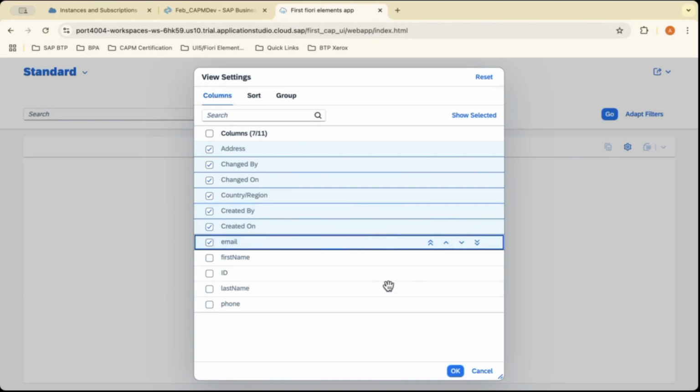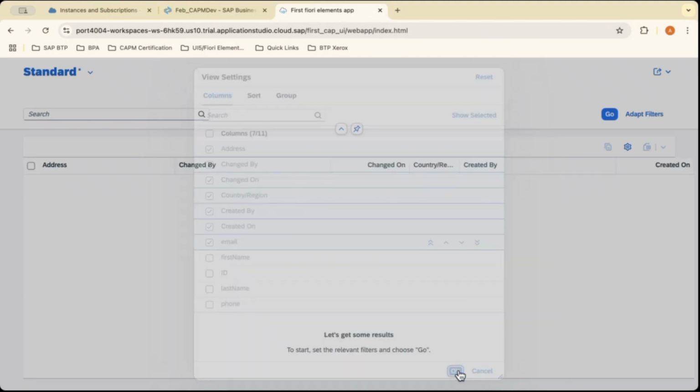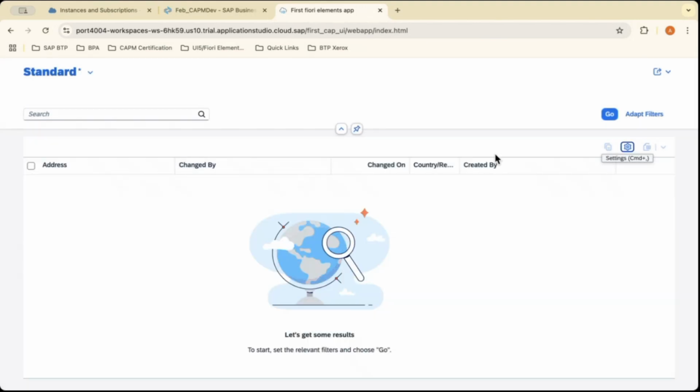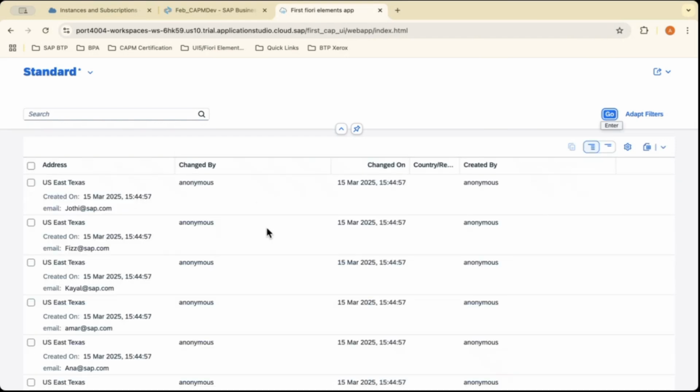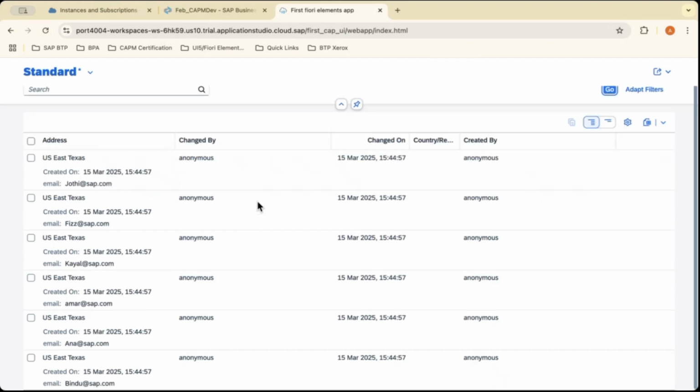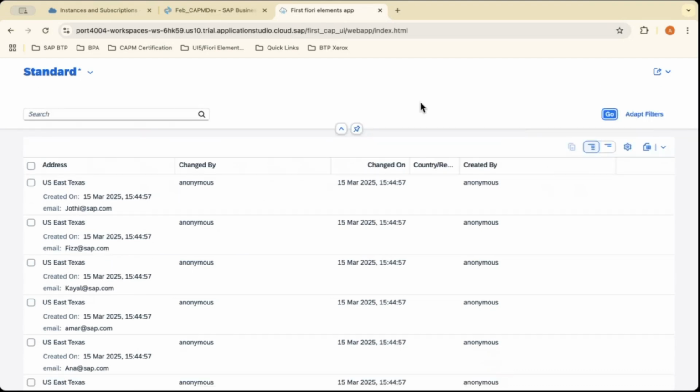Like that you can add them and click on OK. Once you click on OK, you will have all the details. Once I click on Go, you will get the details as well. Fine. Now, what we are going to do is, right now we don't have any filters.